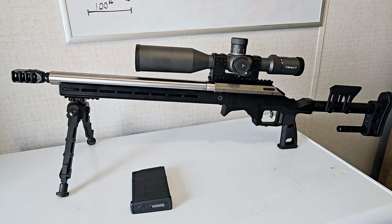So anyway, I wished I had done a whole install video on this, and I thought about taking it back apart and doing a whole install on it, but I really just don't feel like it. I don't want to mess with anything because it shoots phenomenally right now, and I don't want to take a chance that when I put it back together, it's not set up and shooting the way it does right now. So I would rather leave it like it is and just talk about it.